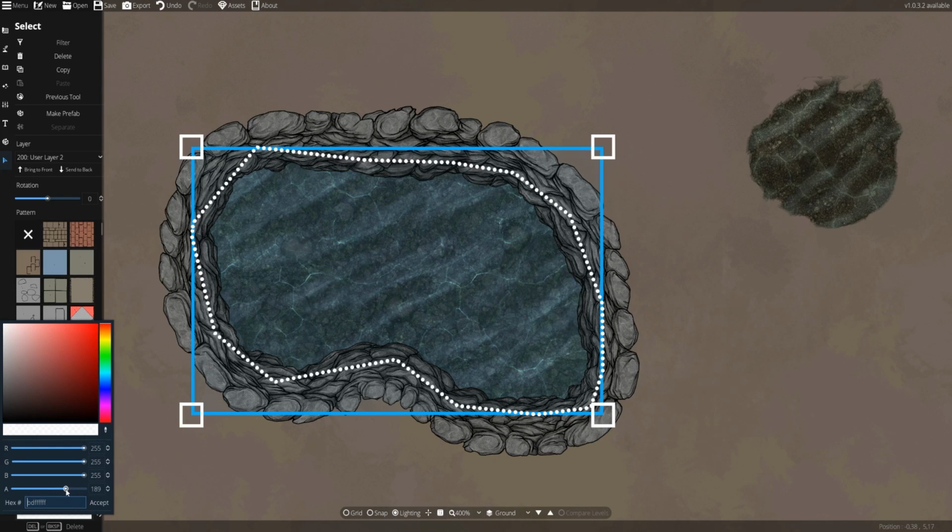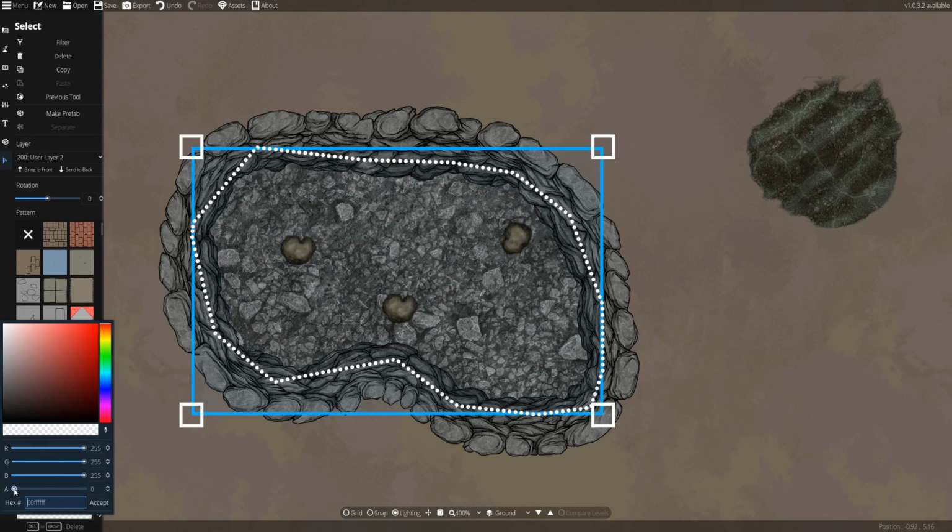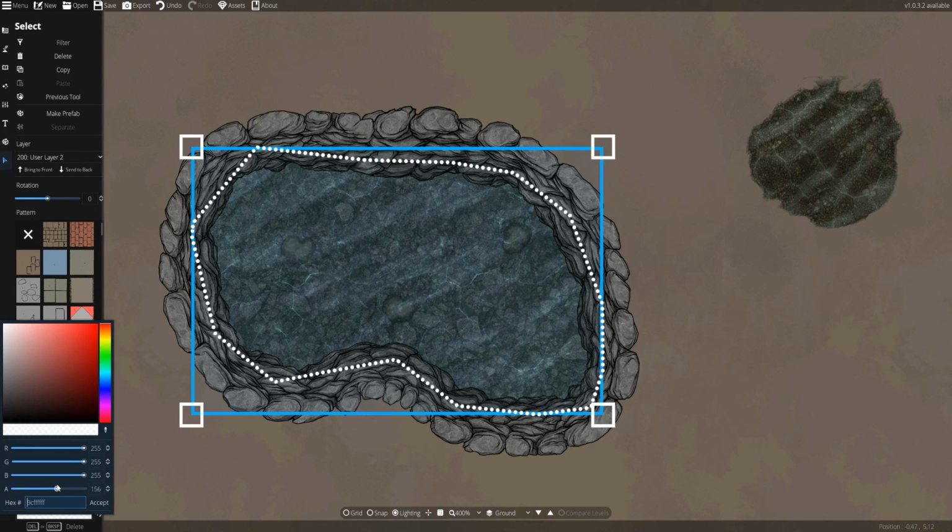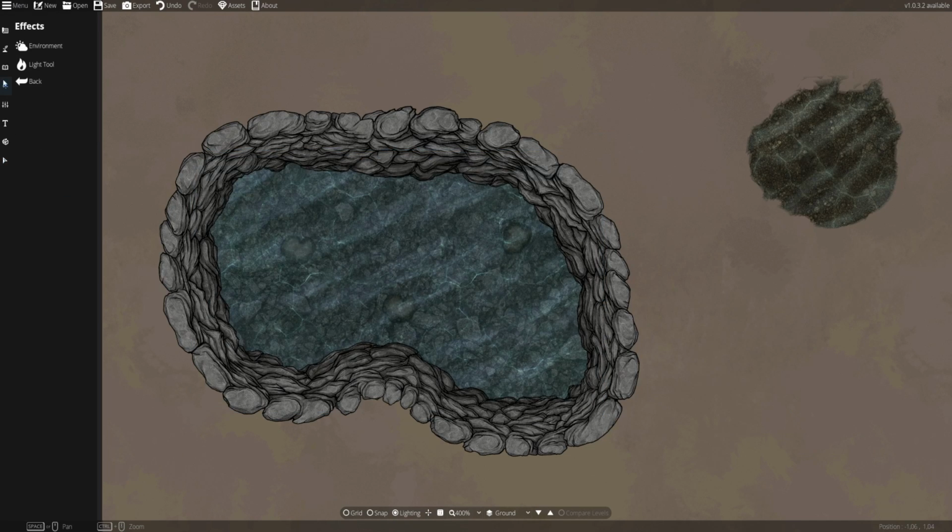And we're going to scale that a bit down to say 180, or you can see what looks nice on your maps. You can play around with this a little bit. If we drop it all the way down, you see that there's practically no texture at all. But we can just make it kind of see-through. I have it on 164 right now.